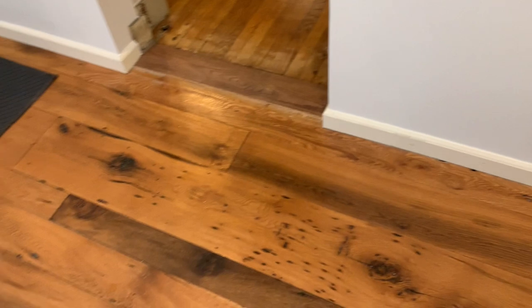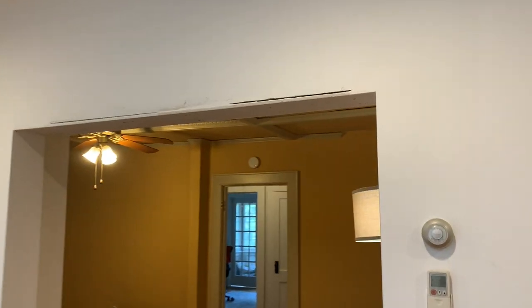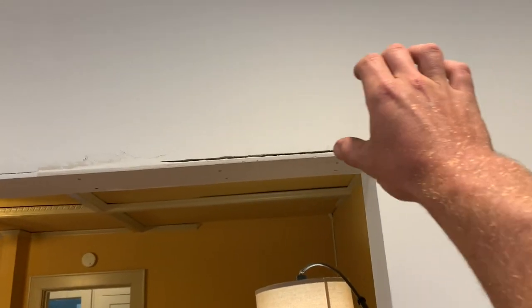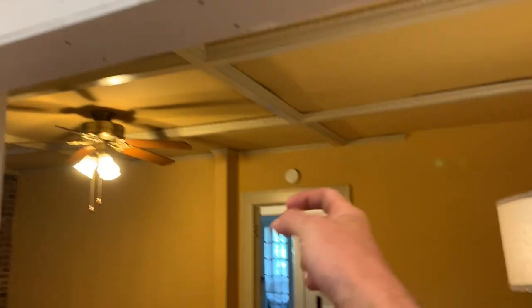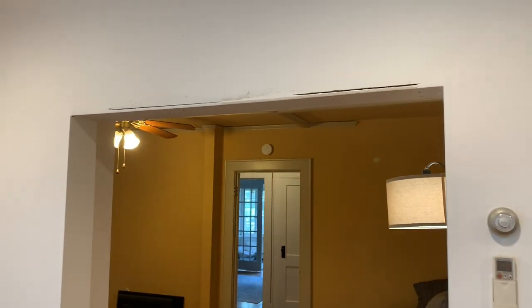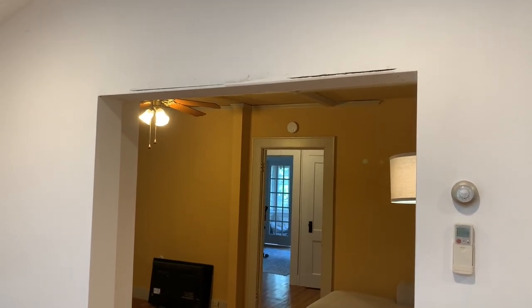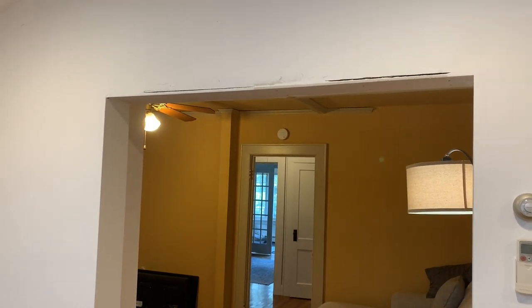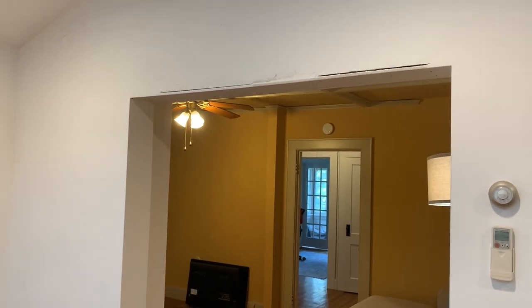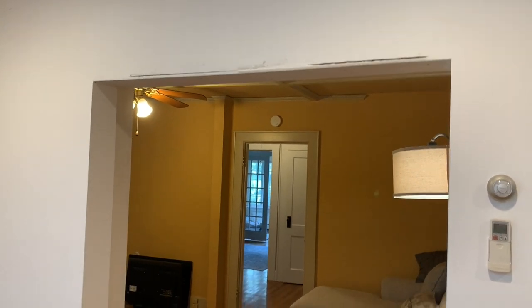We have these beautiful hardwood floors here in the kitchen. And then we also are going to trim out the top here, the bottom part, and the backside of this opening with some red oak boards that I also had milled up for me to kind of make it look like a little faux beam and give it a little bit more wood and rustic farmhousey look. So those boards are downstairs. I will show you that and the wood stove right now.